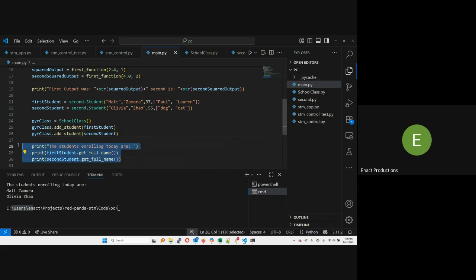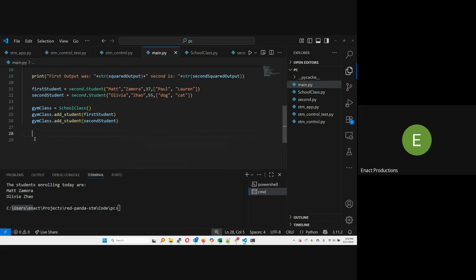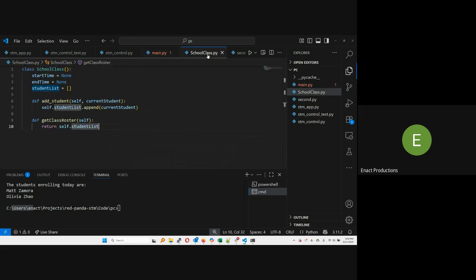And now let's do a little loop. So we're going to go back to our for loop. Let's say all gym students equals gym class dot, what was it, dot get class roster.